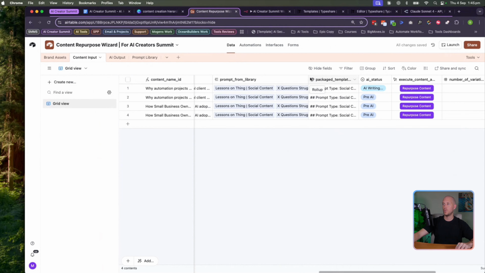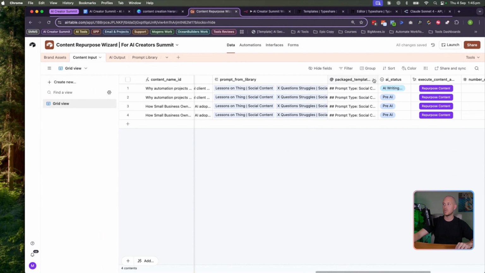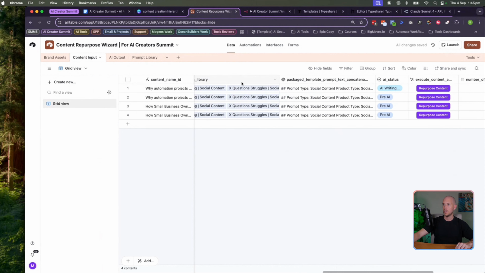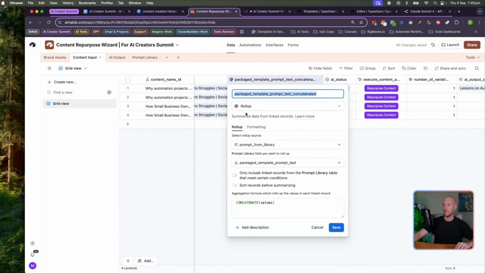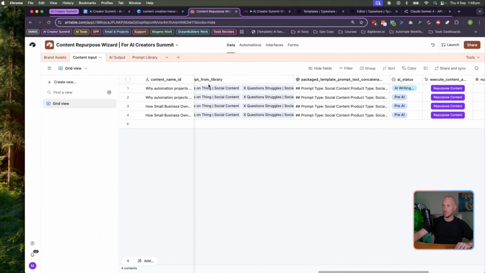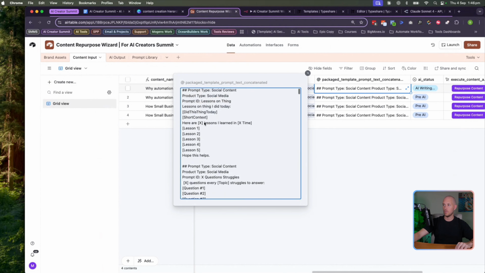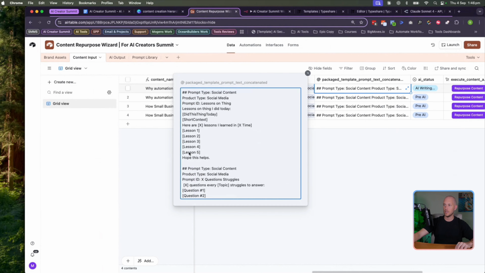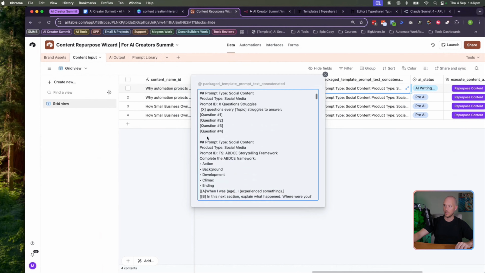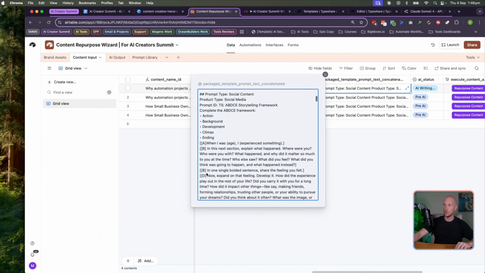However, we have to push all of those templates into the workflow somehow. So we do this by what's called a rollup field. Rollup is simply pulling in all of the records in this previous field and then creating a formula on top so that it will push it all in. You can see here it's split by 2 new lines, it's basically like a new paragraph almost.